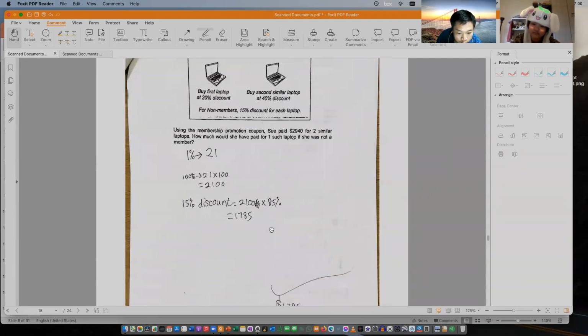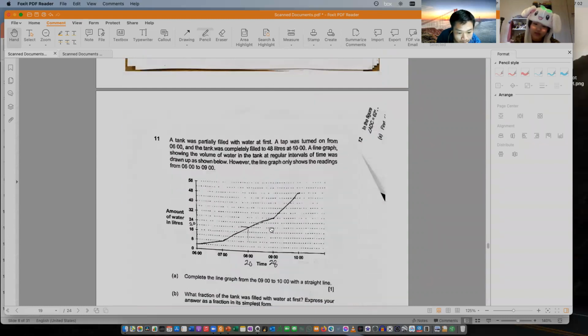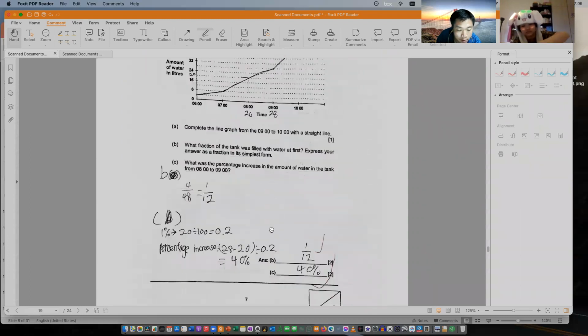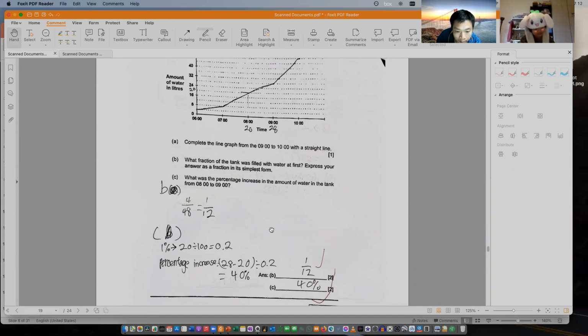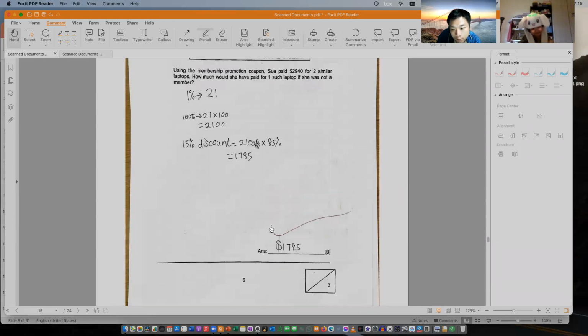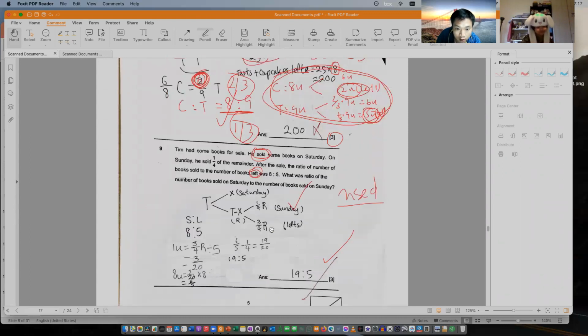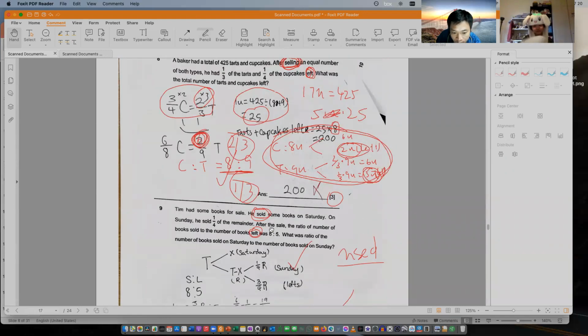This is about the discount percentage. Okay, very good. Got it correct. You get most of the questions correct. Like I say, you have no problem with the concept. But the major problem at the moment is you go back and do some reflection, and come back to tell us why these two questions, they are next to each other, the wordings are so similar. Selling, left, sold, left, and you use branching here, but you never use branching here.